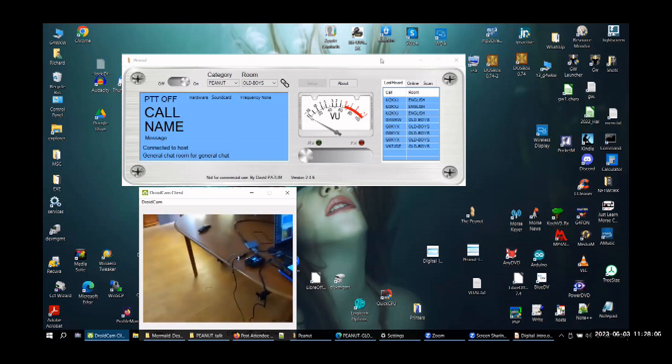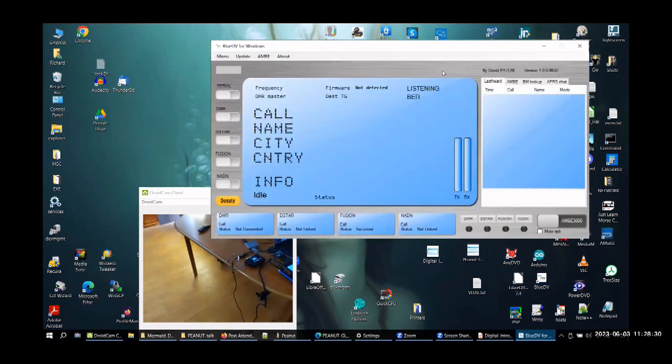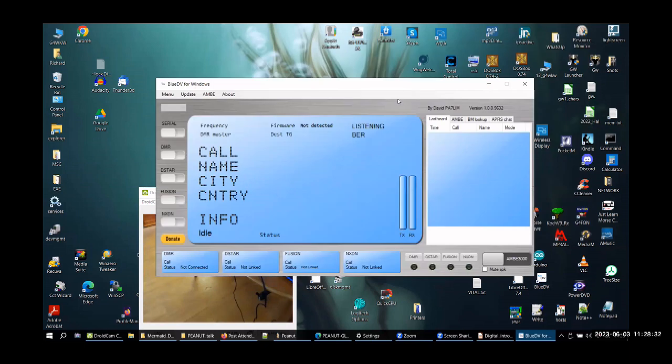Because I'm sharing the desktop, I'll just minimize Peanut for the moment. If I run, here somewhere, oh, I've found it. This is the Blue DV software. I'm not going to try and connect and use it, but I did just to show you it's there. Normally it would be connected to my AMBE server and whatever.